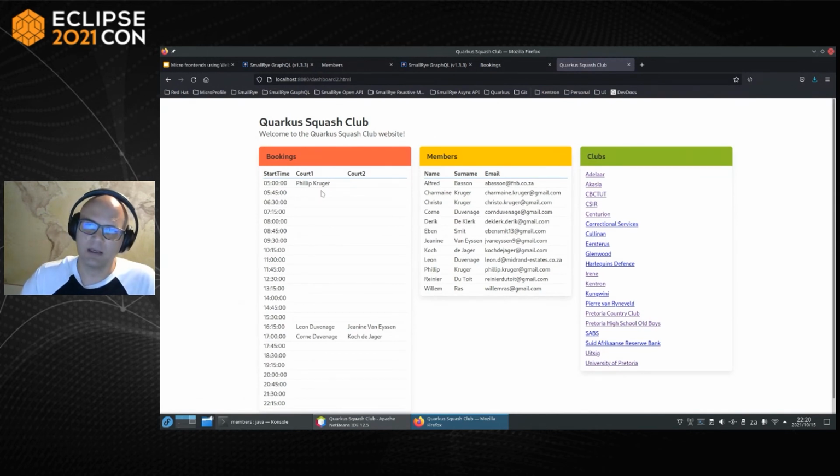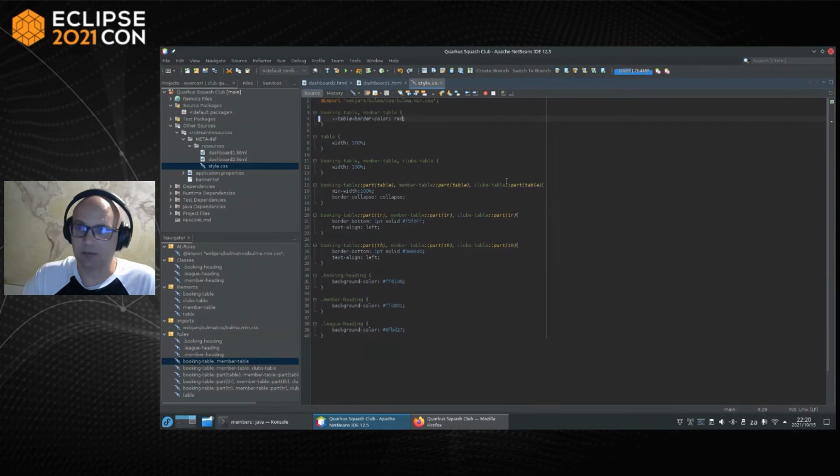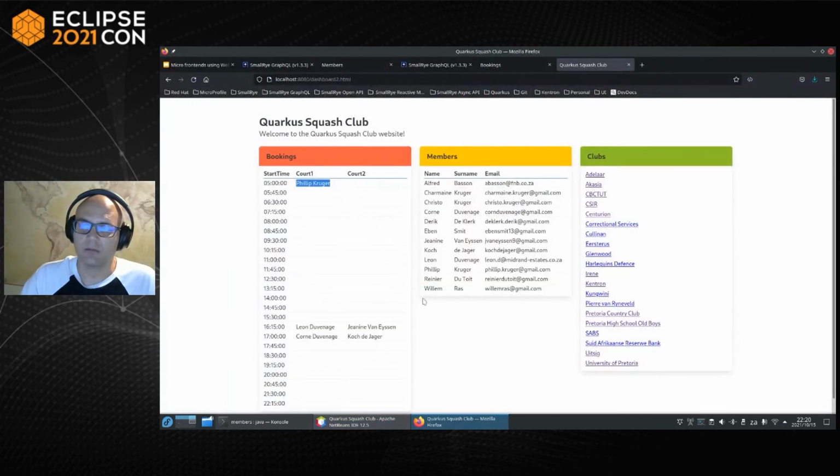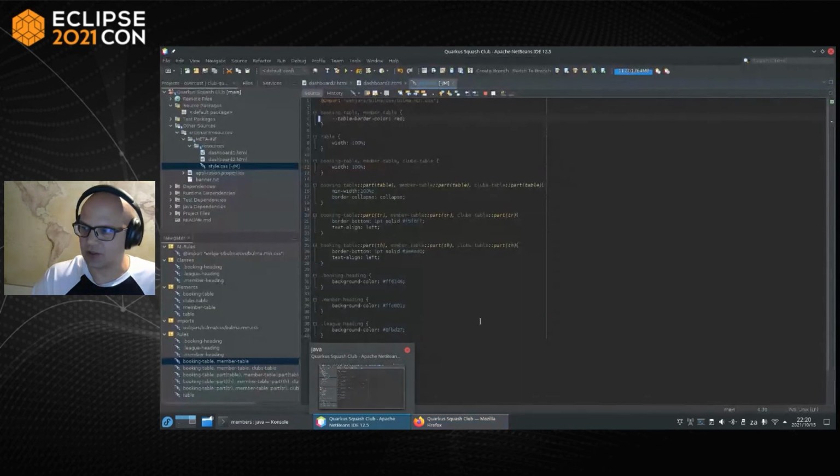So what's happening here is that these components come from the booking system, this one comes from the member system, and this one from the league system. And this part here comes from the member system. And I can then change parts of it. So I can say, well, actually, let's make this red as an example. And then the lines become red. And similarly, other parts that you can change.